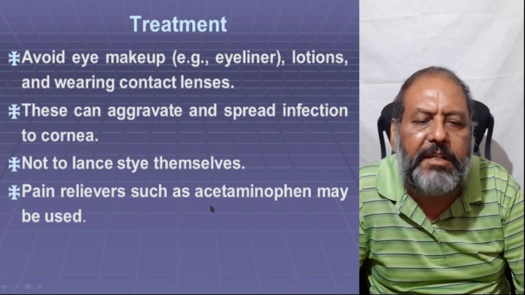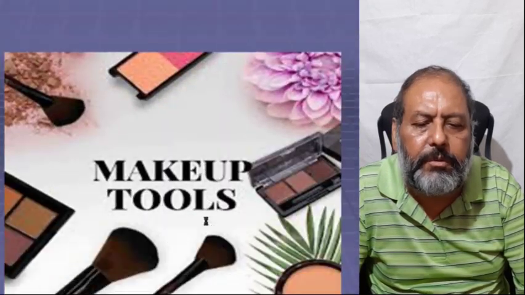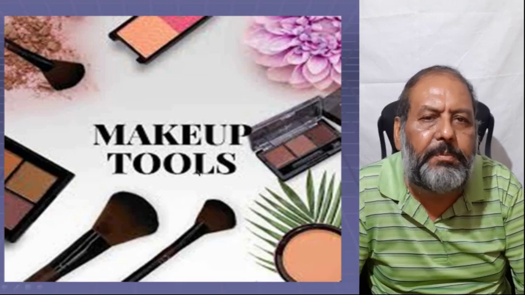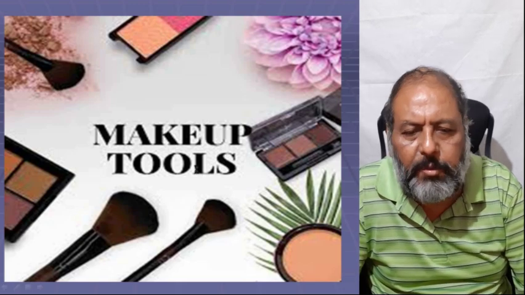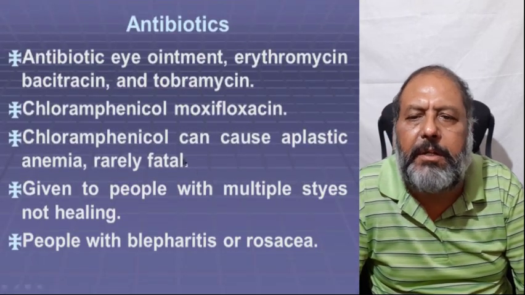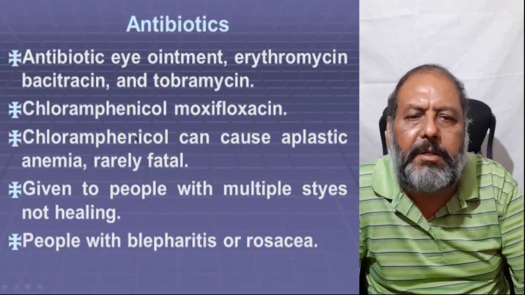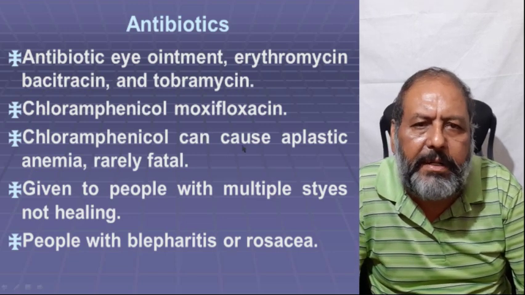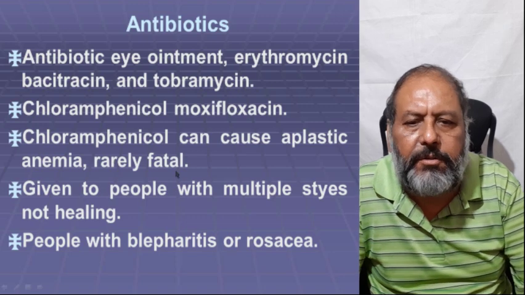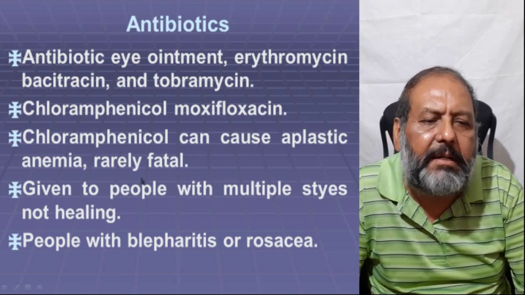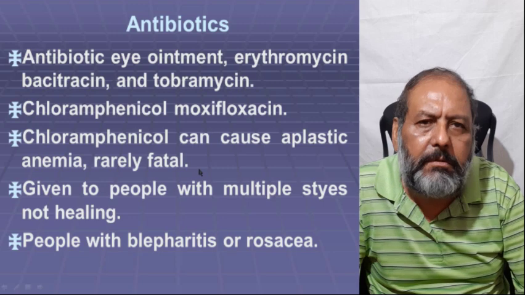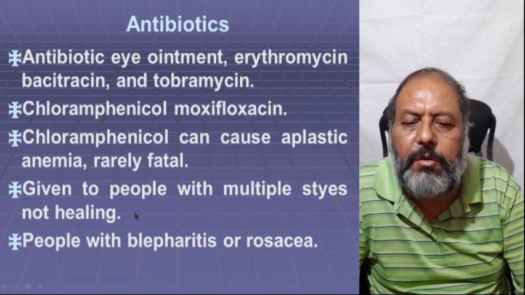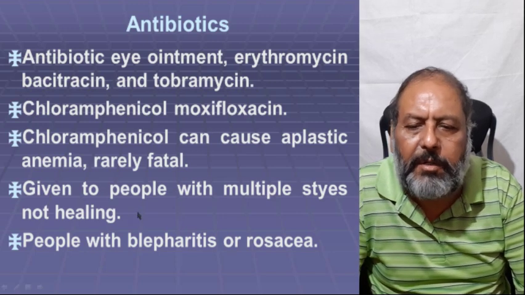Pain relievers such as acetaminophen may be used, and these are the makeup tools and kits which are responsible for spreading and promoting the styes. Antibiotics are sometimes used, as antibiotic eye ointment like erythromycin, tobramycin, chloramphenicol or moxifloxacin. But be careful, chloramphenicol can cause aplastic anemia, which is rarely fatal. It is given to people with multiple styes not healing. So these are the advised antibiotic ointments.